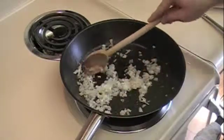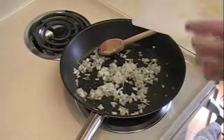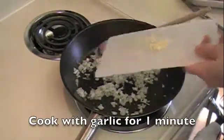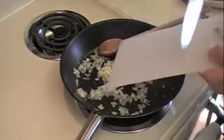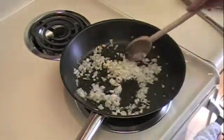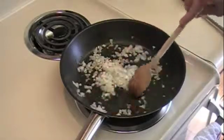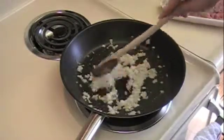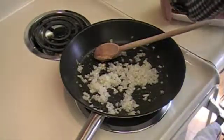Okay, as most of them start to become translucent, you're going to want to add in your garlic. The recipe was specific, it said to only cook the garlic for a minute before adding your beef in. We're almost to a minute, so we can add in our beef and cook that. I would add in the beef at this point.